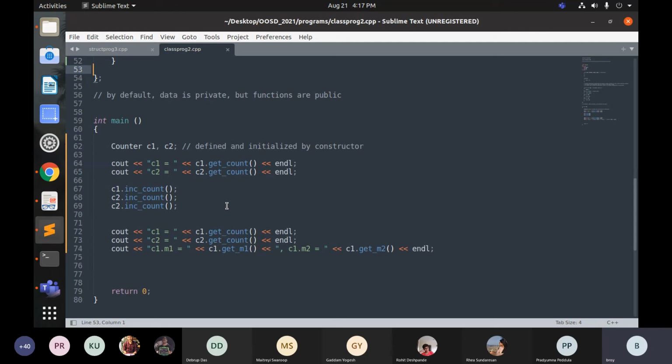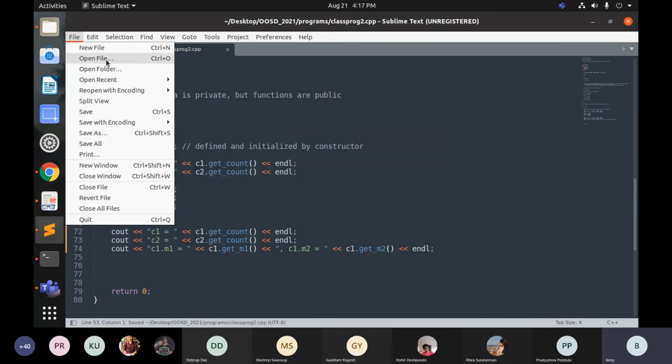Again, we can return to one of our earlier examples.